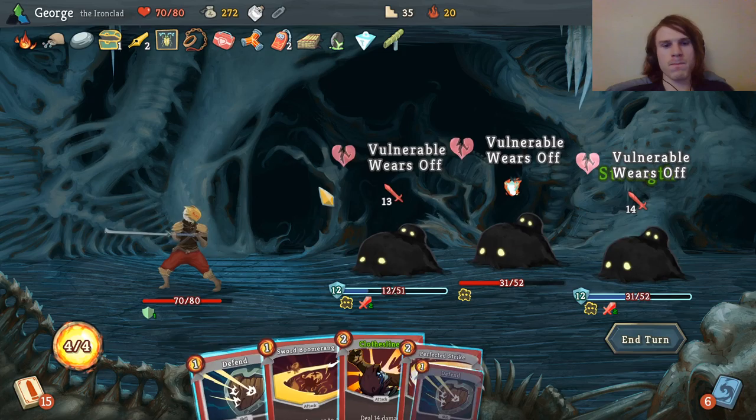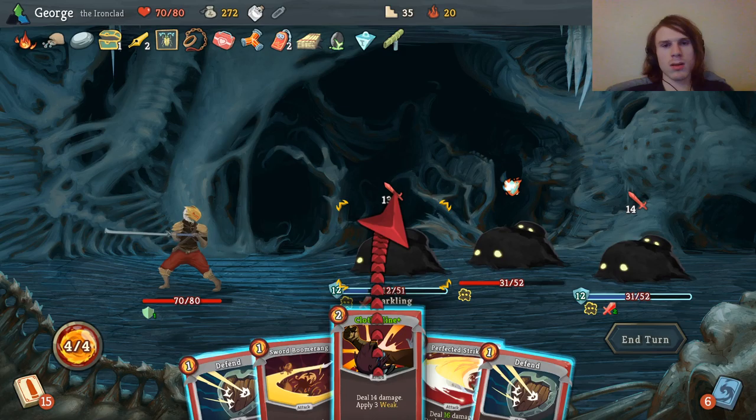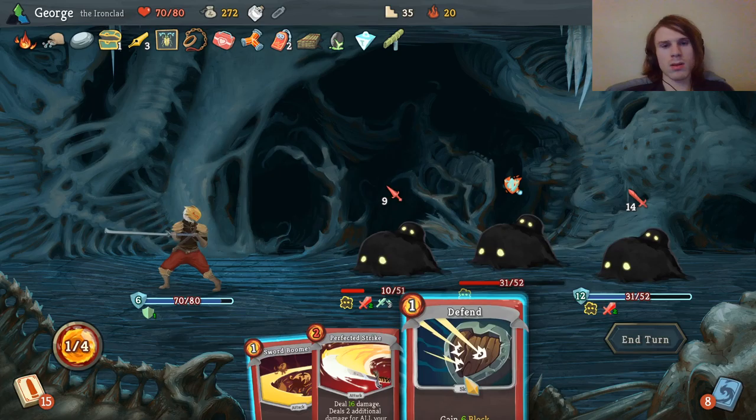Alright, we did not draw an Immolate. Can we kill this guy? Yes, but it costs. So we can either kill it, or we can gain 12 block. Probably just gain 12 block. He'll respawn anyway, so.